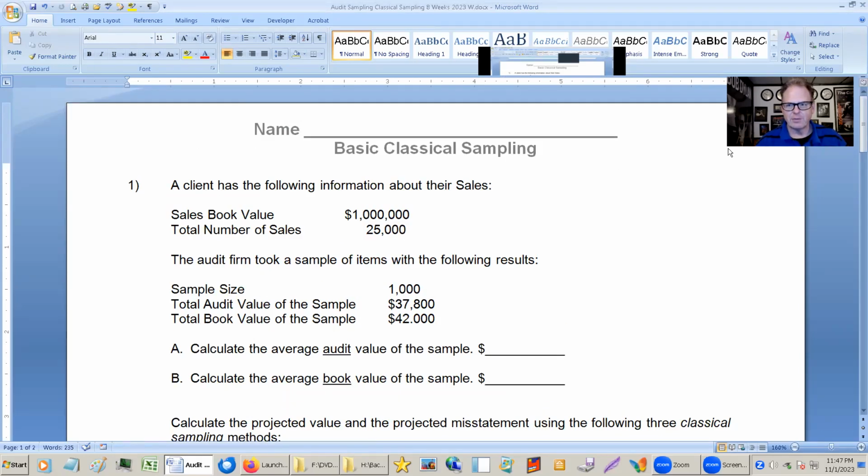Let me explain a little bit about sampling in general. I know you probably know what it is, but basically you take a small group and figure out that group as far as what's right, what's wrong, and you project it over the population as a whole. This isn't just for auditing, this is for anything. If you have a new medicine, you can't test it on all 8 billion people in the world, so you test it on a group, and then you say, okay, in this group it worked this well, so it should work this well with the population as a whole. So that's the whole idea behind it.